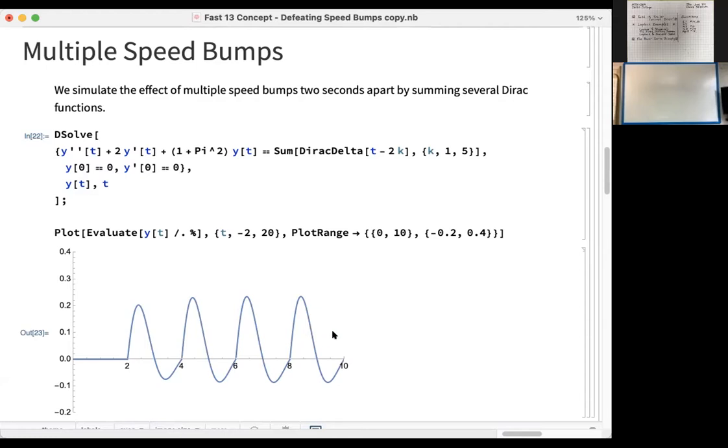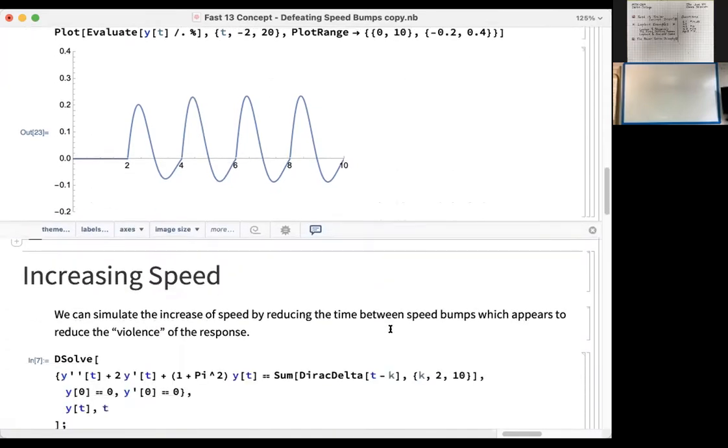I think this is what the author intended, except it does not get more and more violent. And we discussed that last time. In the presence of damping, I'm not sure what the authors meant by more and more violent or whether they were just being casual. But certainly this is gonna get your attention, right? If you're going over the speed bumps at 10 miles an hour, apparently if they're placed 30 feet apart, this is the vertical motion you feel, possibly. This is our model. Remember, it's only a model.